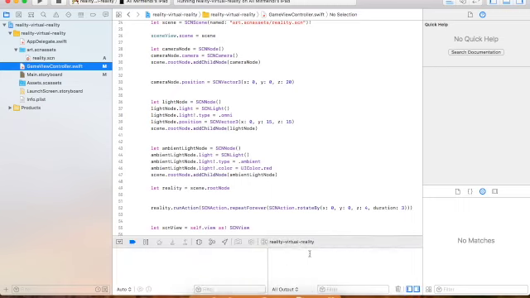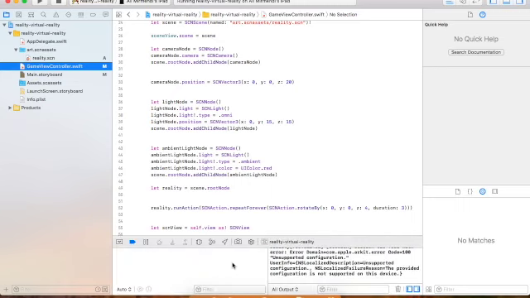Well, I can see there is an error. It clearly indicates that my device is not compatible with the project. Look, the final sentence is this: the provided configuration is not supported on this device. Yeah, it's obvious.